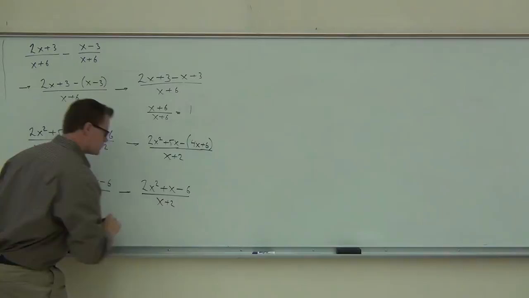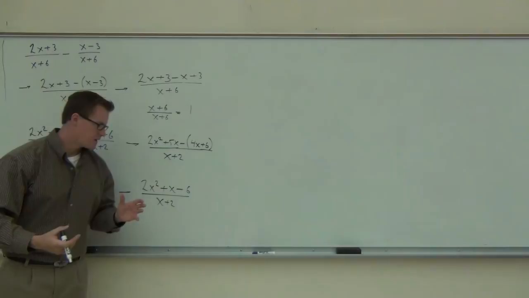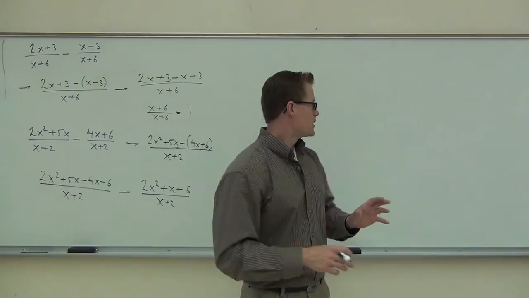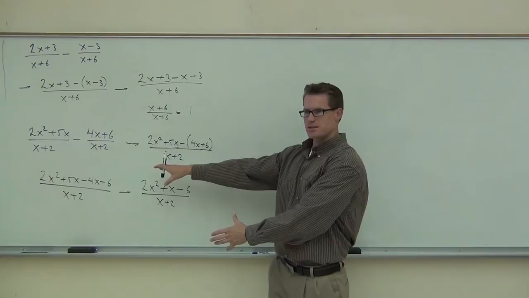So we have our 2x squared plus x minus 6 over x plus 2, and the next step, everybody, is to do what? Diamond. Yeah, we don't just go, we'll leave it. It's good enough. We're going to try the diamond problem to see if we can factor and simplify it, because what we got over here, the simplified version, is way easier to work with than a fraction like this, and if we can simplify that fraction, it's better. So we're going to try to do that.